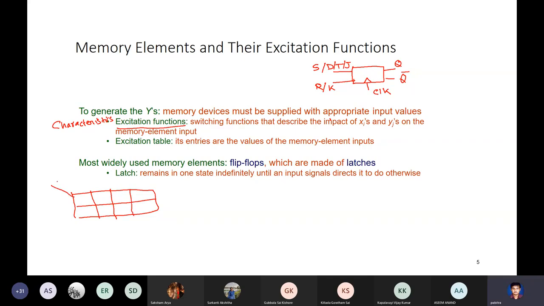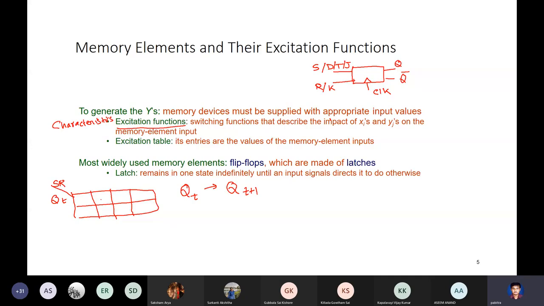So these are my inputs, let's say S and R, and I have this notation. Suppose Qt is my current output, and in the next clock it will change to Qt plus 1. I am writing out the on values, when Qt plus 1 is 1, depending on the current value of Qt and the values of the input.